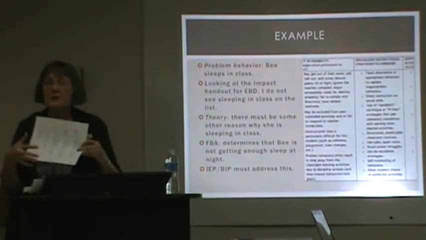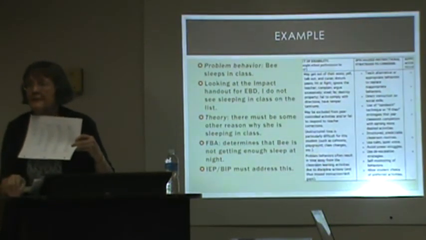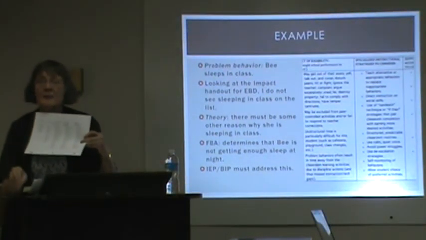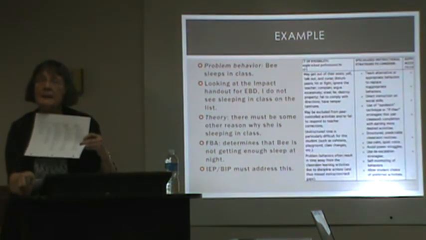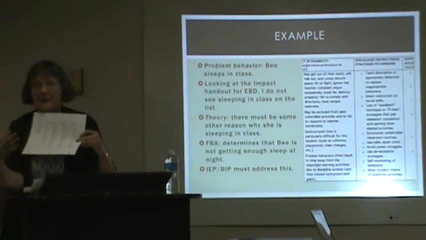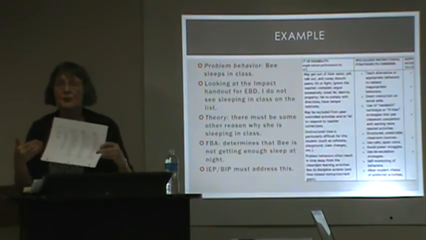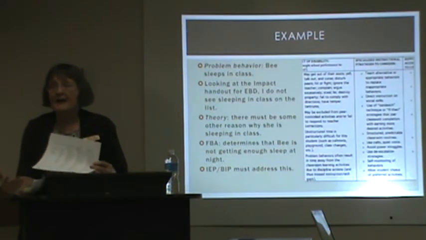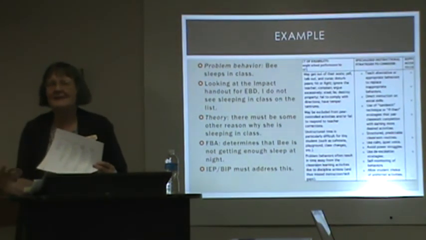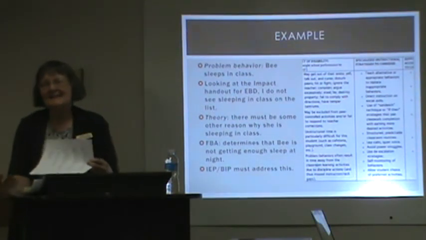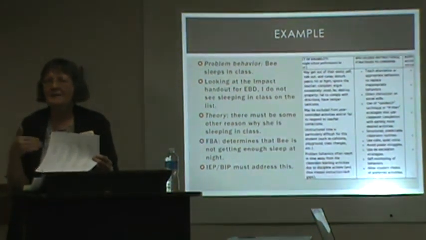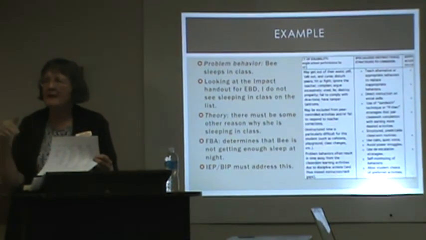Now, that does not mean you do not address that problem. You do. But it would not be an impact of the disability that you're addressing. It would be a behavior that's interfering with her learning. And when you do your functional behavior assessment, you may find out she's sleeping in class because she's staying up half the night playing video games, or whatever. I just tried to make a simple example for you. But every behavior a kid displays at school may not be related to their disability at all.